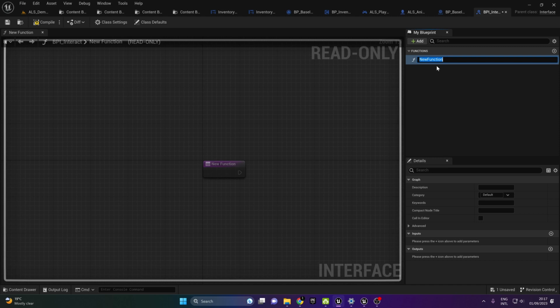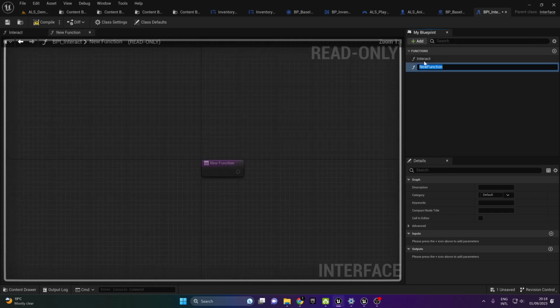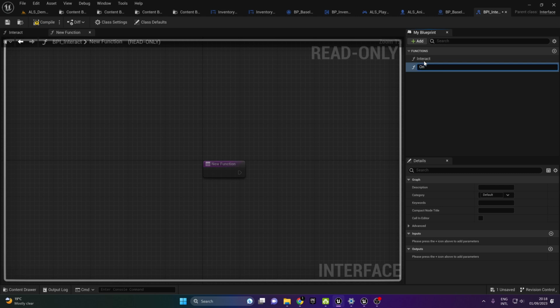We'll double click on it. Here we'll make a function, we say interact, and we'll add another one, and we'll say on range entered, and we'll add another one, we'll say on range exited.